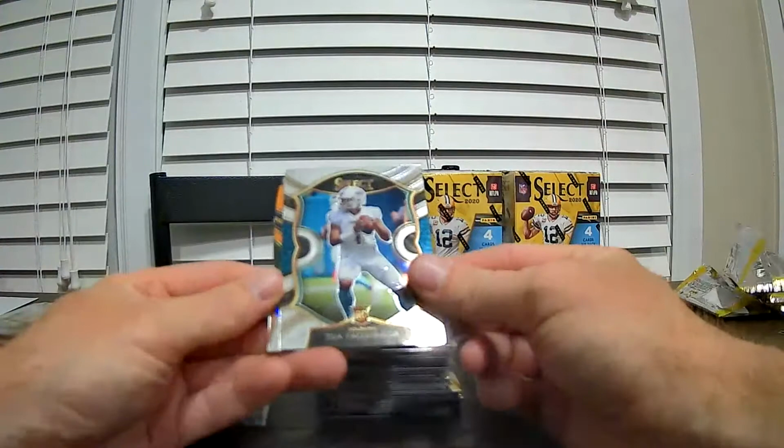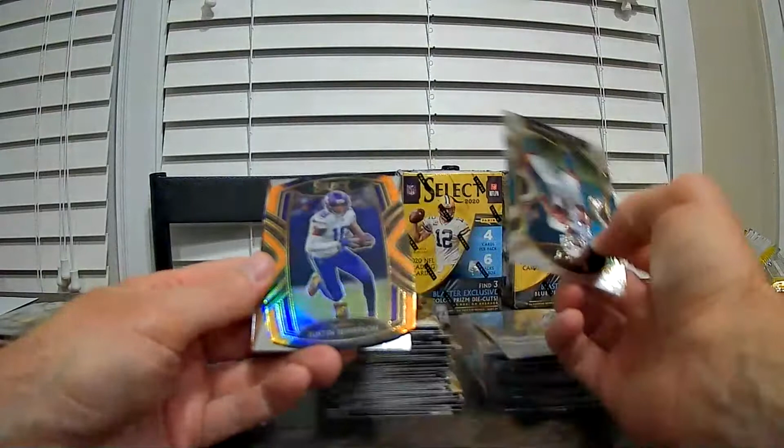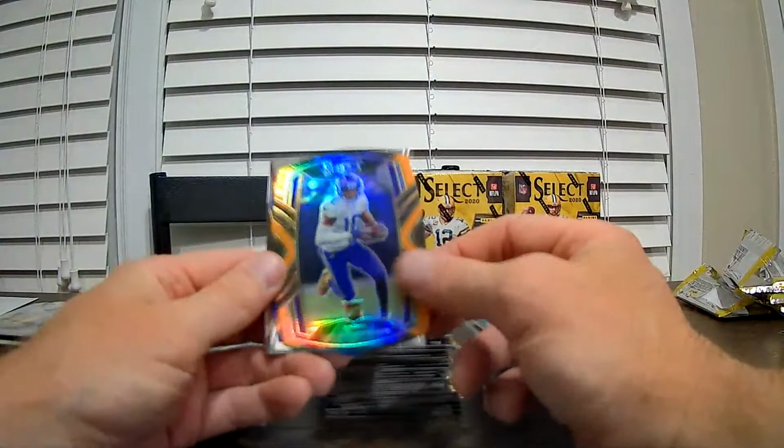Tua Tagovailoa. Start the pack. Good, good, good. Justin Jefferson, orange. Nice. There we go. Vikings. Carson Wentz for the Eagles. And Chase Claypool, Steelers. That was a good pack.